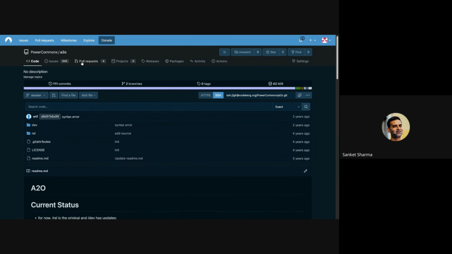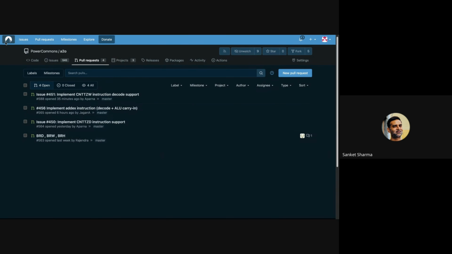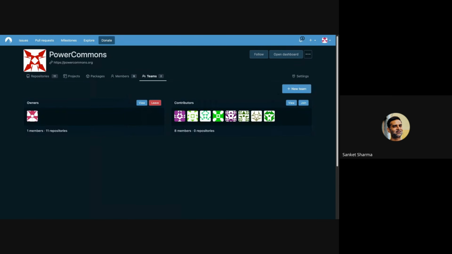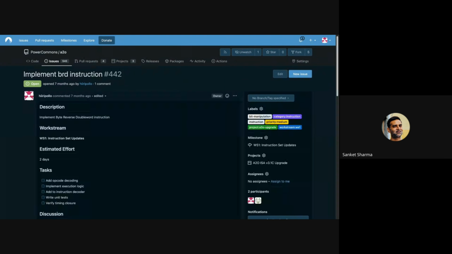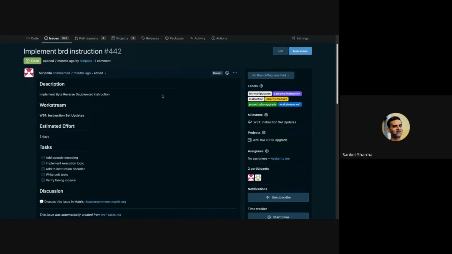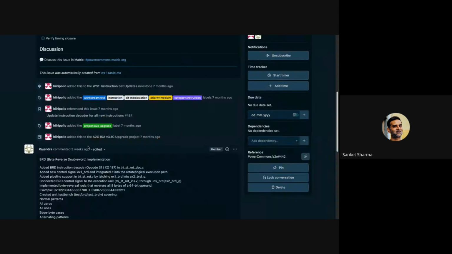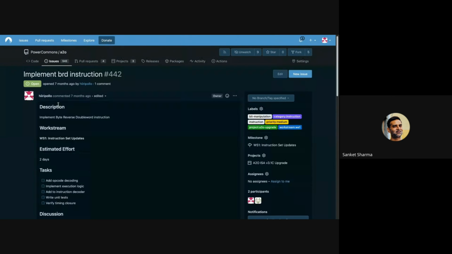Right, then let's go back to the ticket. Then the next thing we expect is, instead of adding a document like a PDF or a text document, feel free to update the description. That's the most important thing. Then it becomes easier for everybody to just read and comment on the ticket itself.